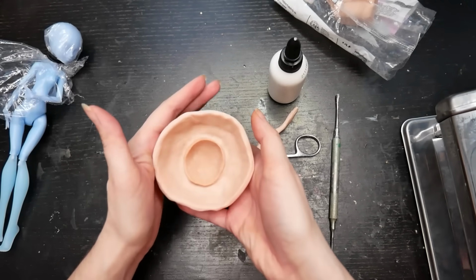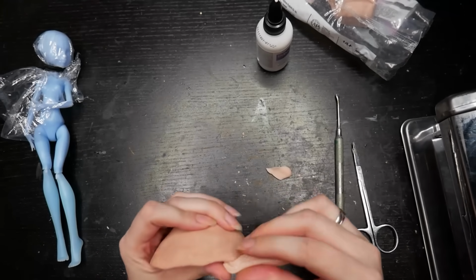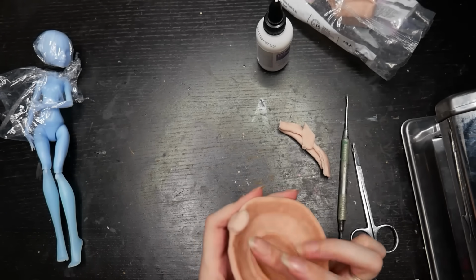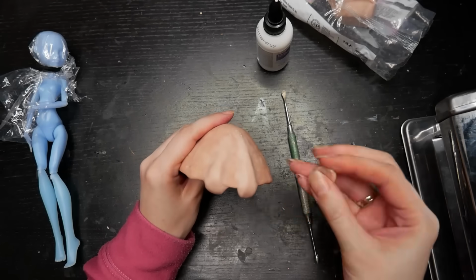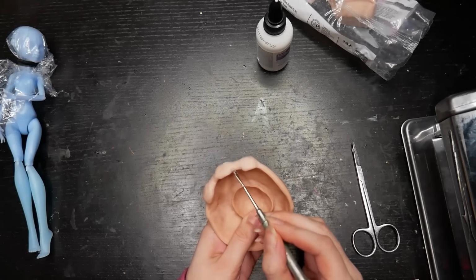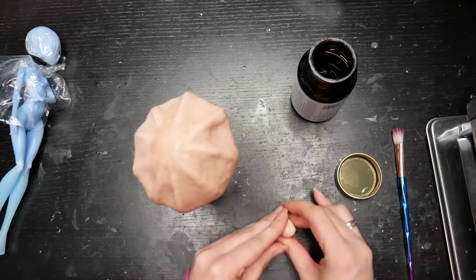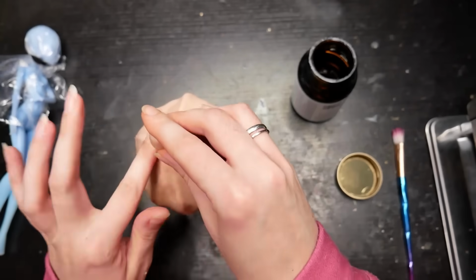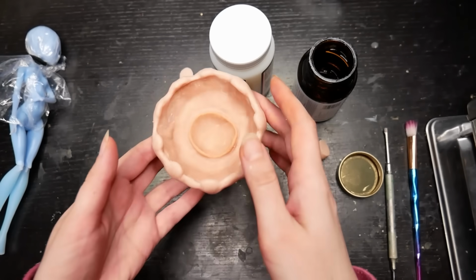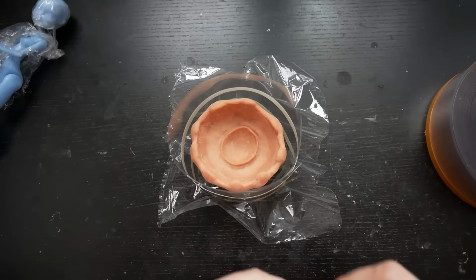Then I put it back in the oven for the second baking. As a last phase of sculpting, I added some details so it would look less like a hat and more like an actual jellyfish bell. Before the final baking, I also added a thick stem on top of the bell. That's right. And straight to the oven. You didn't think that this was the final bell, did ya?